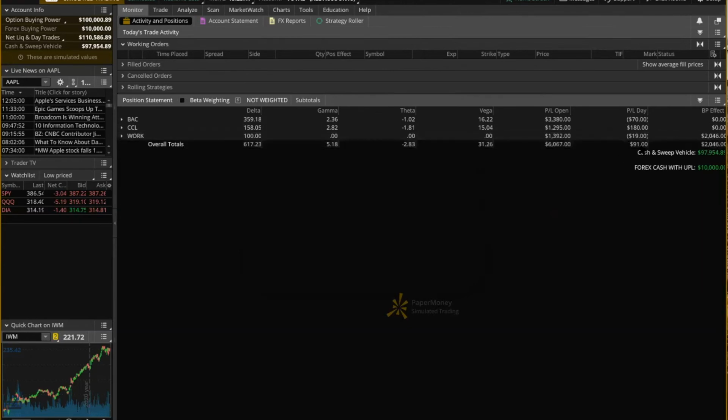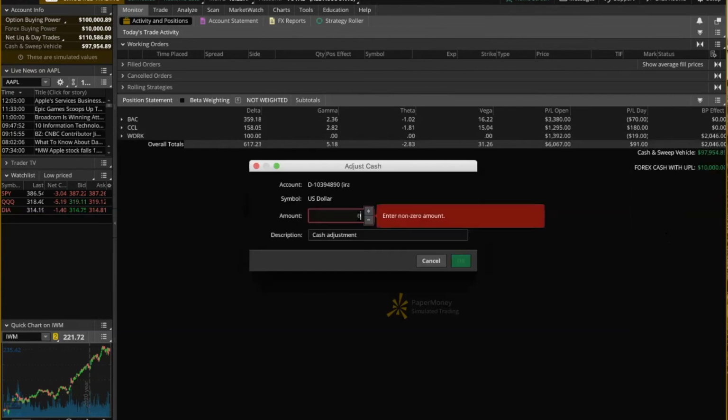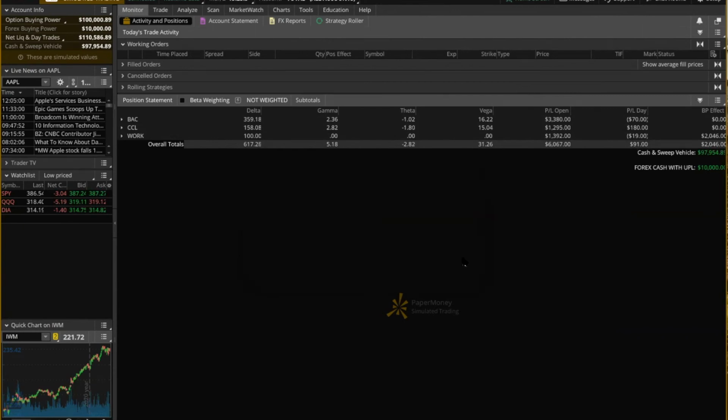Then let's say you wanted to do maybe a $1,000 account, right? So you could do 99,900, and there you go. Now you have 1,000. So you could definitely change it to see what actually fits your situation. You don't want to have an account with $1 million when you're going to be trading with real money and you might only have $1,000. So it's better to make it more realistic.